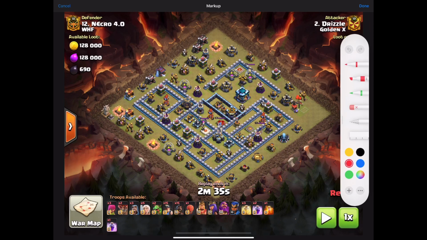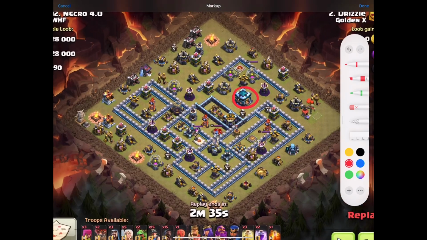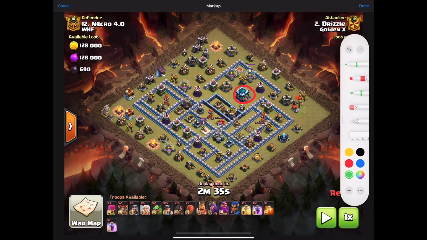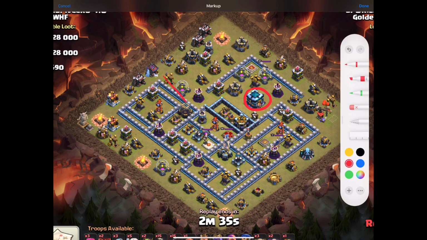And looking at this base, one of the first things you see is that there is an exposed town hall out here. Well, not really exposed, but more so not within a wall. So he wants to be able to take advantage of that. First things first, he looks at this and he says that that's exposed. That means this entire section itself is broken off from the town hall section.